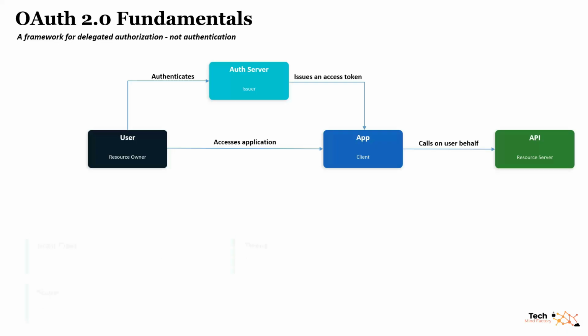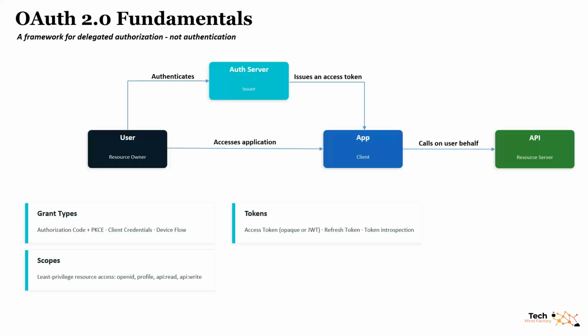Now with that, there are a couple more concepts, right? In the OAuth world, there are different grant types. The most popular is authorization code flow with PKCE, which is used when authenticating users. But there is also the client credentials flow, when we want to obtain an access token for the application itself without the user context, right? And some other flows like device flow.